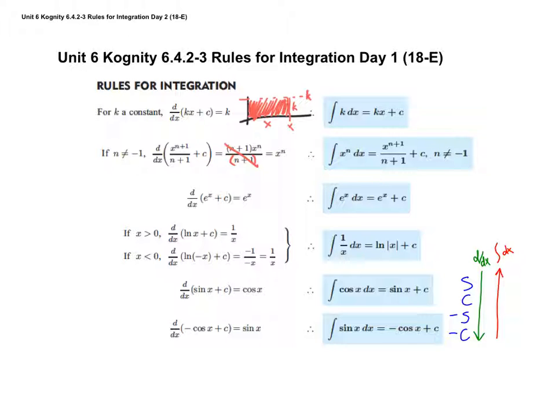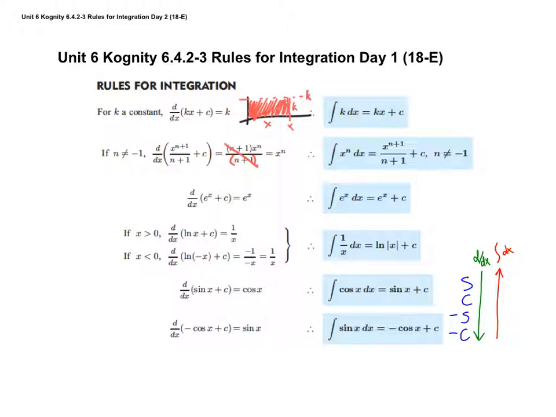What if it's like 3x to the -1? Well, if you have a constant times x to the -1, the integral rules work the same as the derivatives. Like when you had the derivative of 3x squared, the derivative of x squared was 2x, and then you multiplied it by the 3. If we have the integral of 3x to the -1, you just say, okay, the integral of x to the -1 is ln of x, so it's 3 ln of x. You just multiply it after you take the integral. Okay?